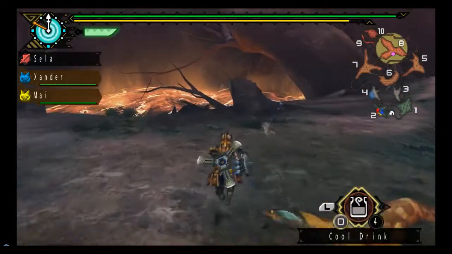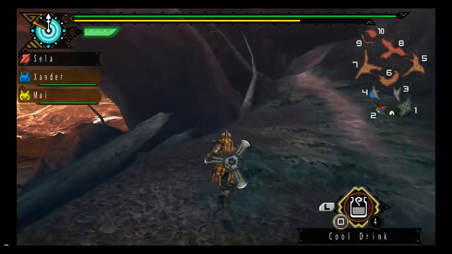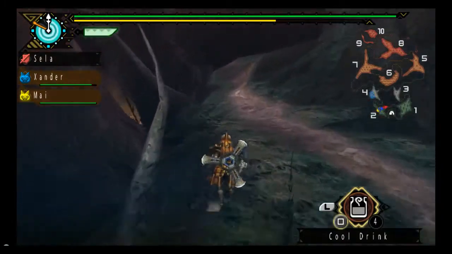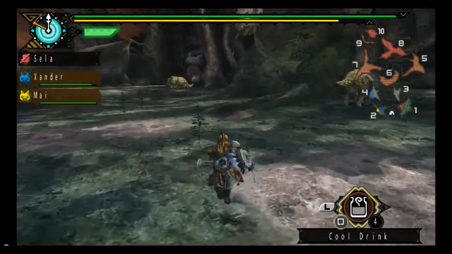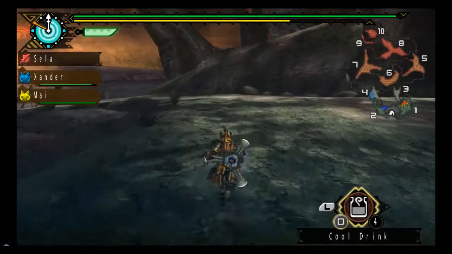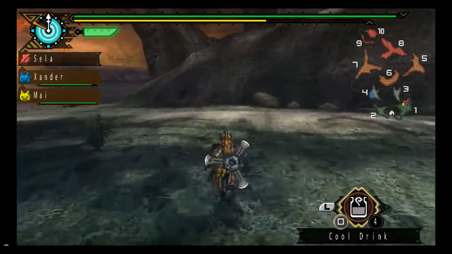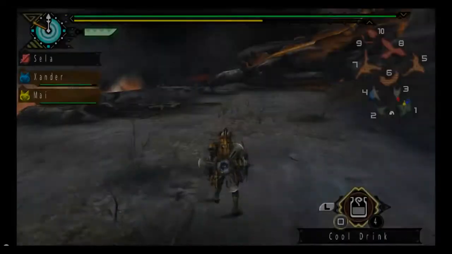I went the wrong way, didn't I? Yes, I did. As you all know, I like going 1-3, and then 5 for the mining points. Pretty sure I can pick up Dragonite ore off of volcano nodes as well, which is what I need for the next sword upgrade.